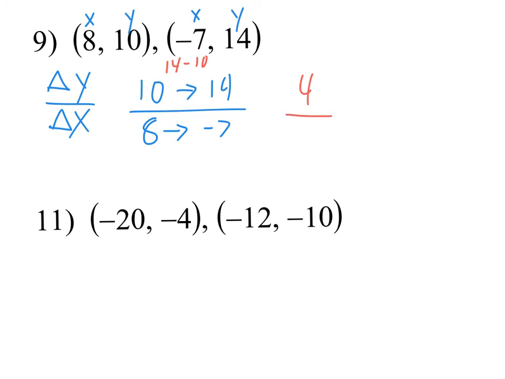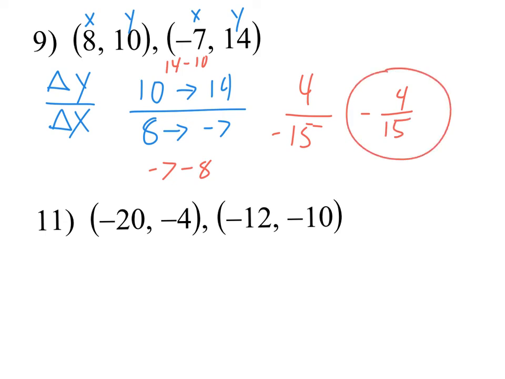At the bottom, this is why I want you to do the subtraction. Now we've got a negative, and you guys stink at negative numbers. Negative 7 minus 8. Use your calculator so you don't mess it up. Negative 15. So our slope is negative 4 over 15. See how we did that? I had a negative in the bottom, so I just put the negative out front. Wait, so you're just minusing those numbers? Subtracting.